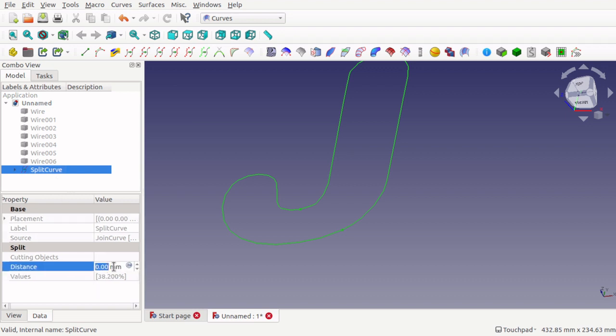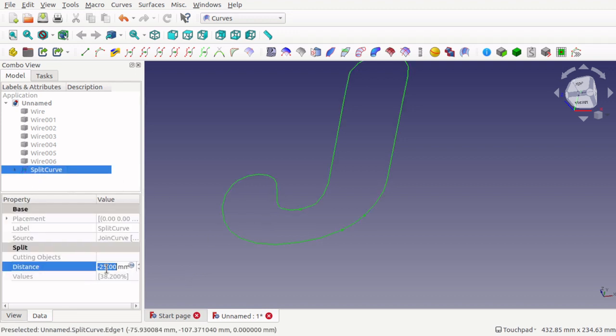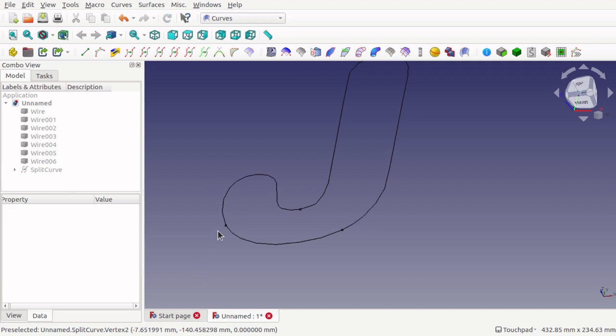And we can control the distance. And you can see there's a vertex here that's moving around. So now we have 3.